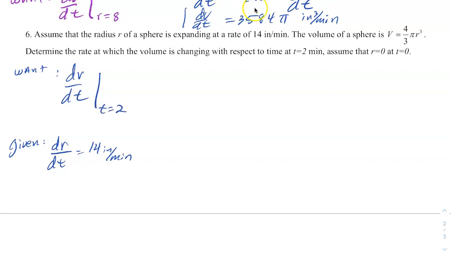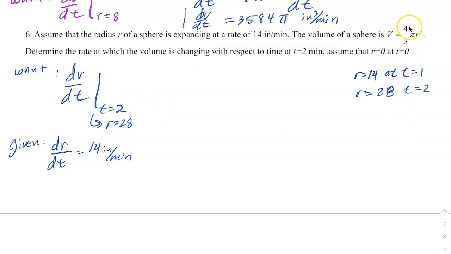And just like before, they tell us the rate is 0 at time equals 0. In that case, when time equals 1, what's the radius? Well, we're growing 14 inches per minute, so that'd be 14. And then when time equals 2, my radius would be 28. I can do math sometimes. So this just means the radius equals 28. Again, if you know what the rate is, you can multiply by time and get your answer there. I'm just trying to show you the thought process.